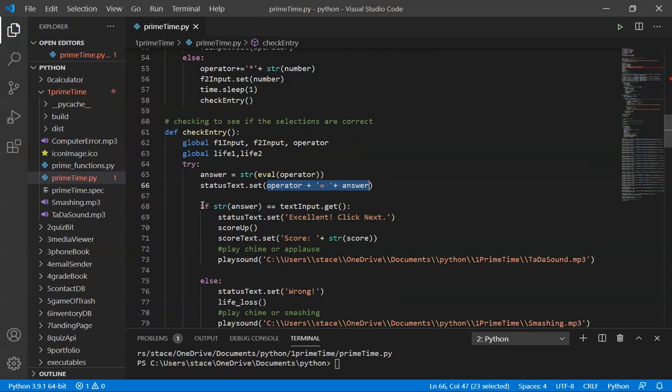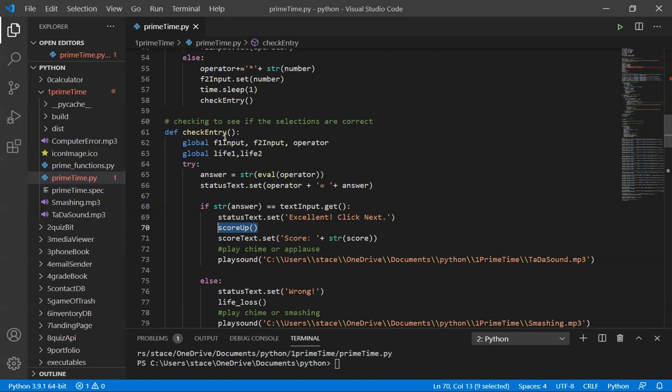And if the answer was right, then we're going to say, excellent, click next. And we're going to score up. So we're calling another function called score up.